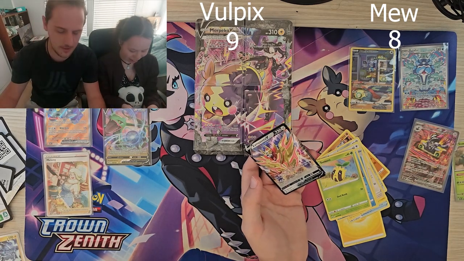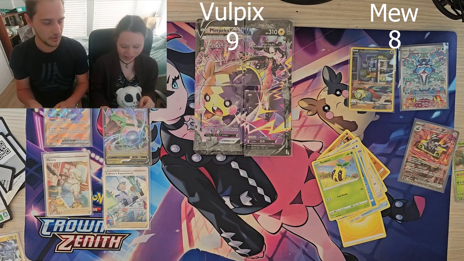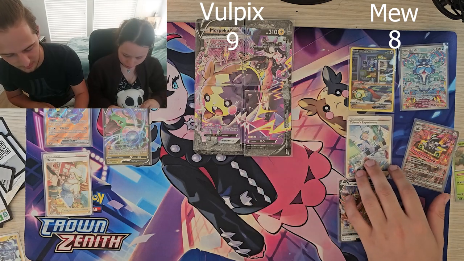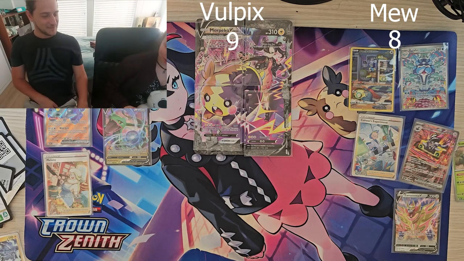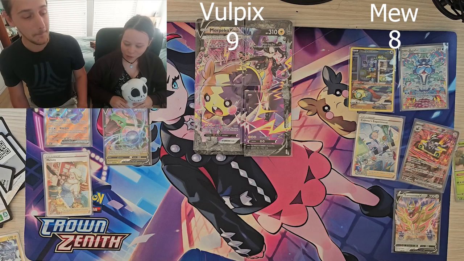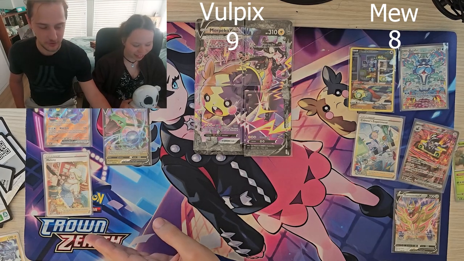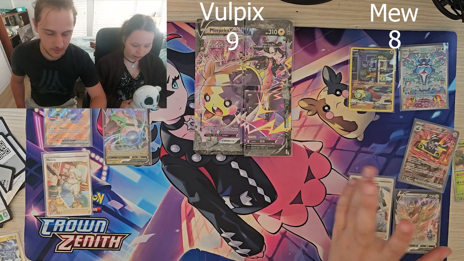Thank you for this experience. We need to open more of these sets. I really wasn't trying to make a sneaky move there, but if you didn't notice, it would have worked out in my favor. Well, we both have a trainer, we both have a V card, an EX card. You've got a VMAX.